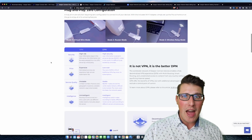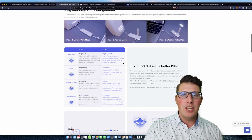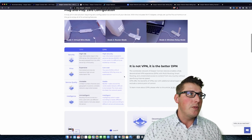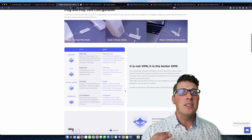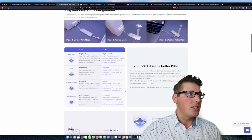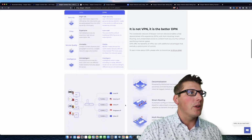But once they have that fixed, all of this is very true. The security is going to be much more secure than a normal VPN. There's a low cost, which we've already talked about. It's stable because there are so many nodes throughout the world. Right now, there are 68,000 or more nodes. And this is very early still in the project. And the other part is that it switches between the nodes and it just adds extra security for you. So I really like that.